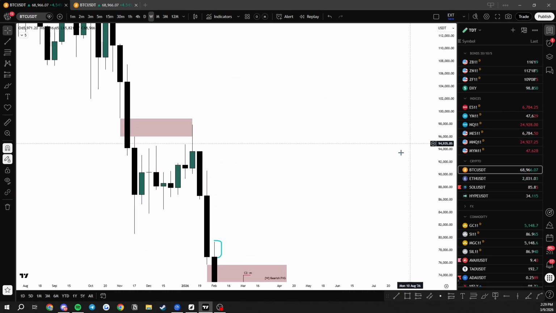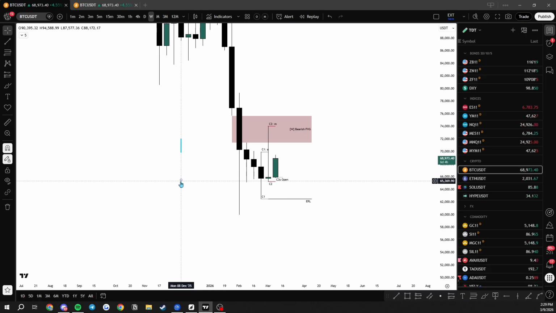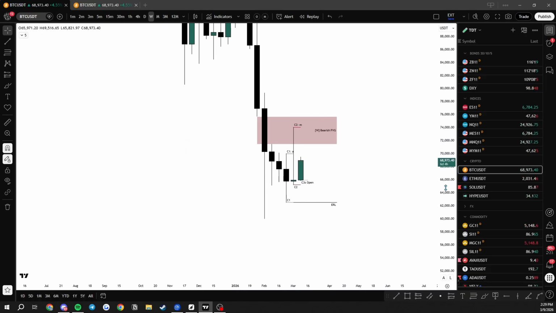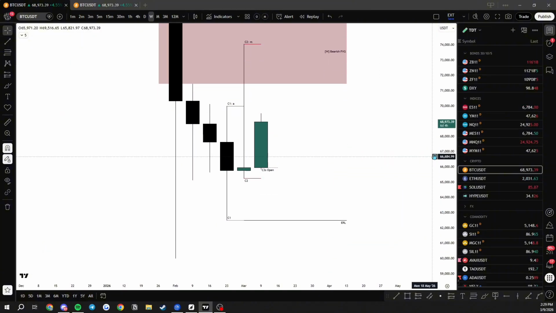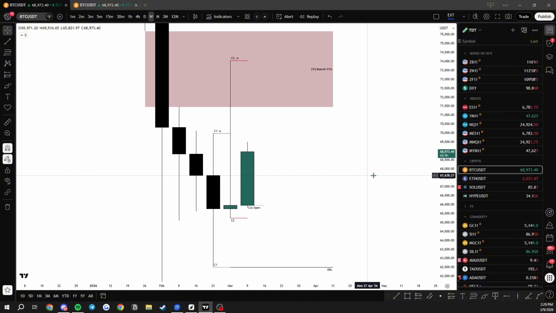So coming back to the current candle, I would consider this to be a devil's mark because the manipulation below the candle's open is so negligible. It's so tiny that it's not significant enough. So once again, the question becomes, where are we manipulating to? Does anyone want to take a guess where we may be manipulating to? I'll give you a hint. It has something to do with candle 2. And it will also become a lot easier to see when we drop down into the daily.